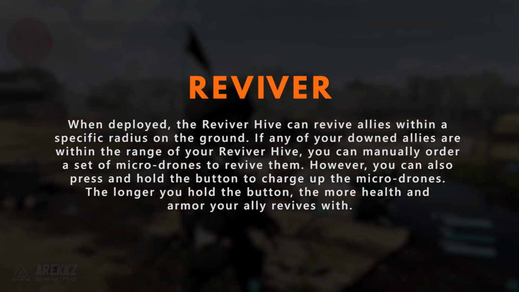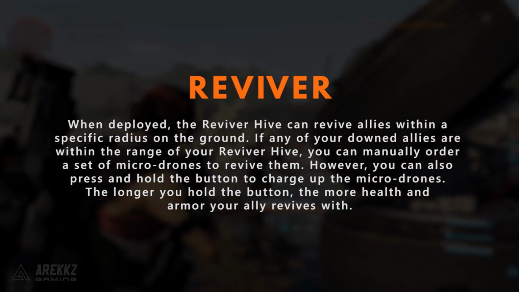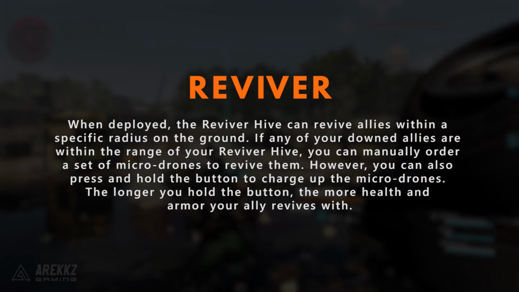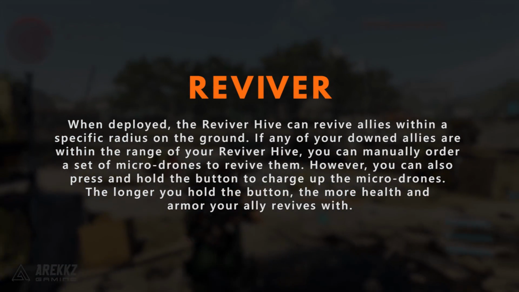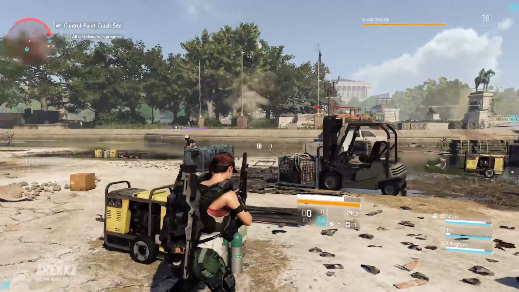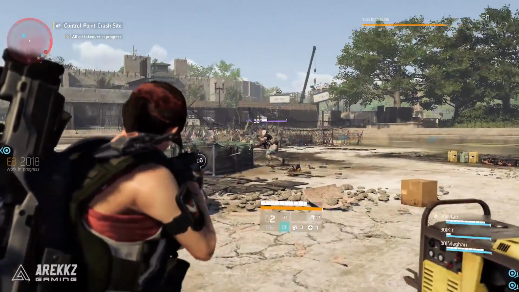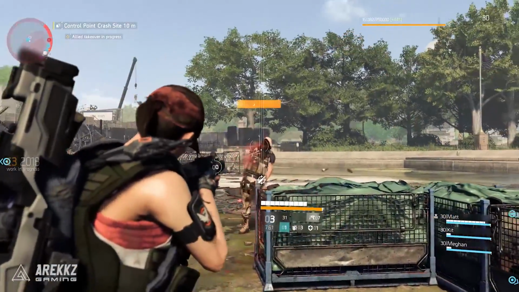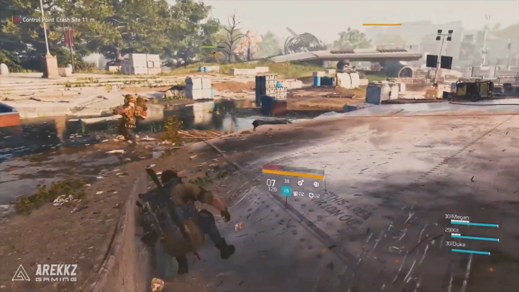And the Reviver, when deployed, can actually revive allies that are downed within a specific radius of the ground. If any of the downed allies are within the range of the Reviver Hive, then you can manually order a set of micro drones to revive them. However, you can also press and hold the button to charge up the micro drones. The longer you hold the button, the more health and armor your ally revives with. So essentially, it can either be used very quickly in combat to quickly get someone up, or if you do have a bit more breathing space, then you can use it to bring them back with more health.